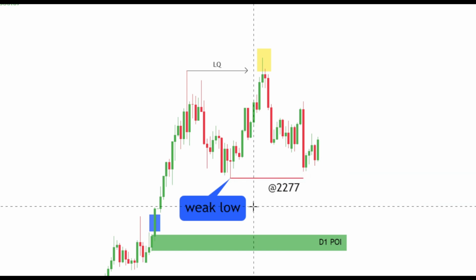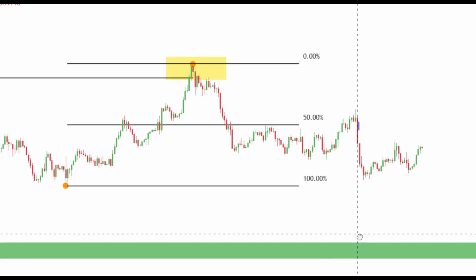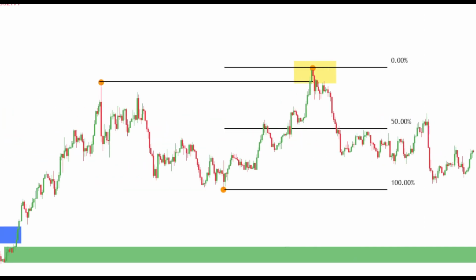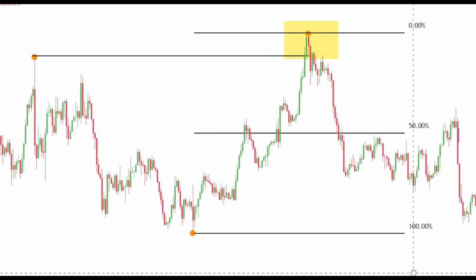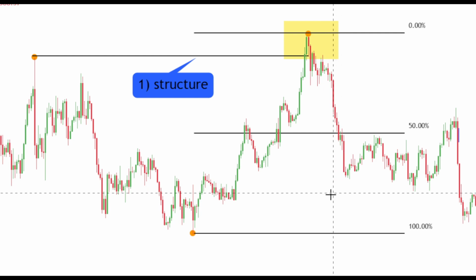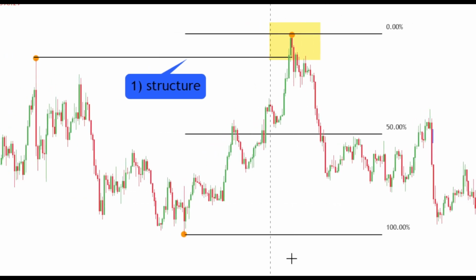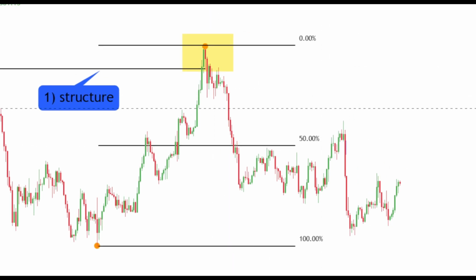So the daily time frame paints somewhat of a bearish picture, but the 4-hour time frame paints a more accurate picture in my opinion, and it's a better time frame to use when it comes to gold. The 4-hour time frame again is bullish. So this is a breaker structure over here. This is the first thing we look at, the 4 pillars. The first thing we look at is our market structure. The second thing we want to look at is our dealing range. Our dealing range consists of this swing low up to this swing high.